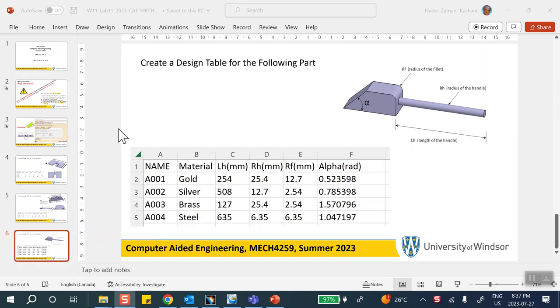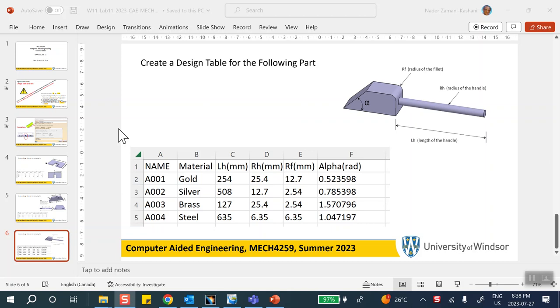Okay, so I'm going to be doing this problem number 3 that you've seen before. I did this on Tuesday, but I parameterized it. This is a single part. I used the parameterization to create a set of parameters in the tree so that you could change the size of this thing and the material name and other things through the tree.